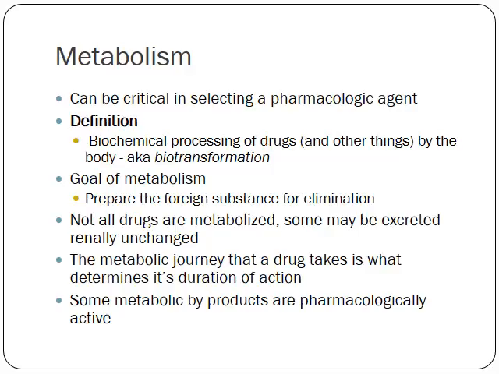Also, there are a lot of metabolic byproducts that can be pharmacologically active. In fact, some drugs we give orally may not have any pharmacologic action, but are actually designed to be metabolized into something pharmacologically active via the liver. And that's called a prodrug, and it's kind of a smart way to do it. And I'll show you one of those examples here in a second.